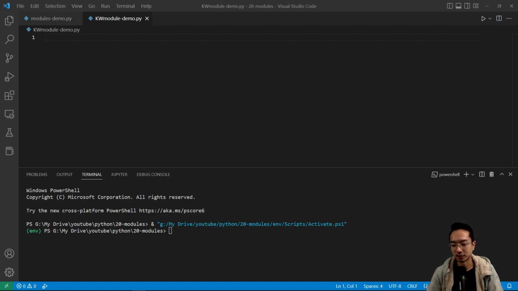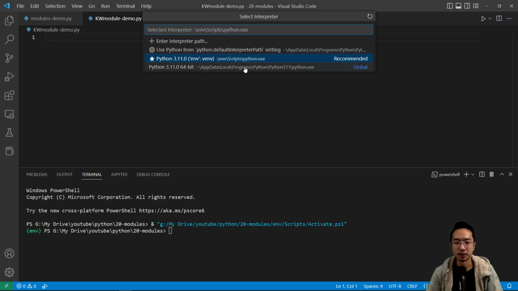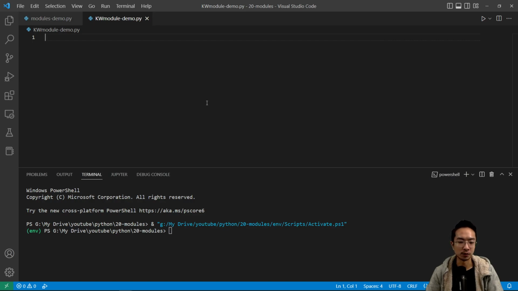So once you activate your virtual environment, you're gonna make sure that your Python interpreter is set to the python.exe associated with your virtual environment here. That way, you'll be running it from your virtual environment. After you do that, you're gonna need to use pip to install modules that are outside of your local modules.